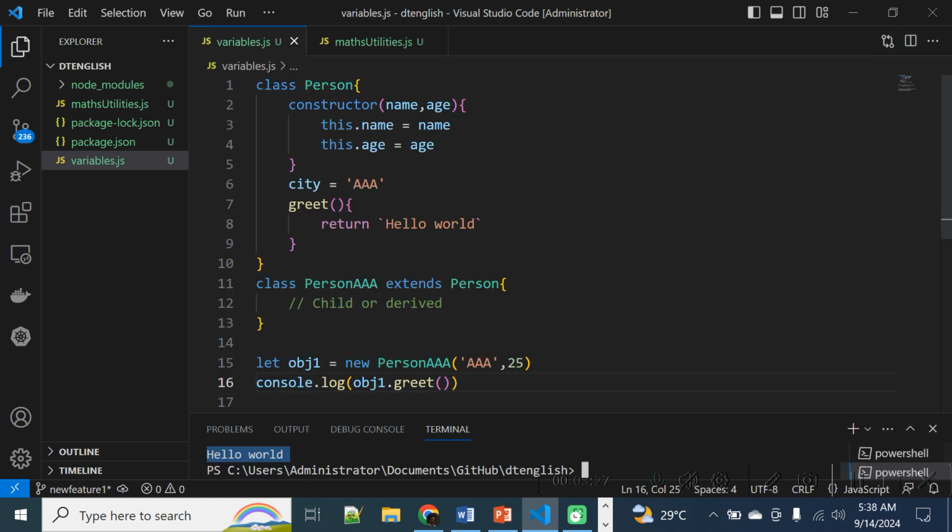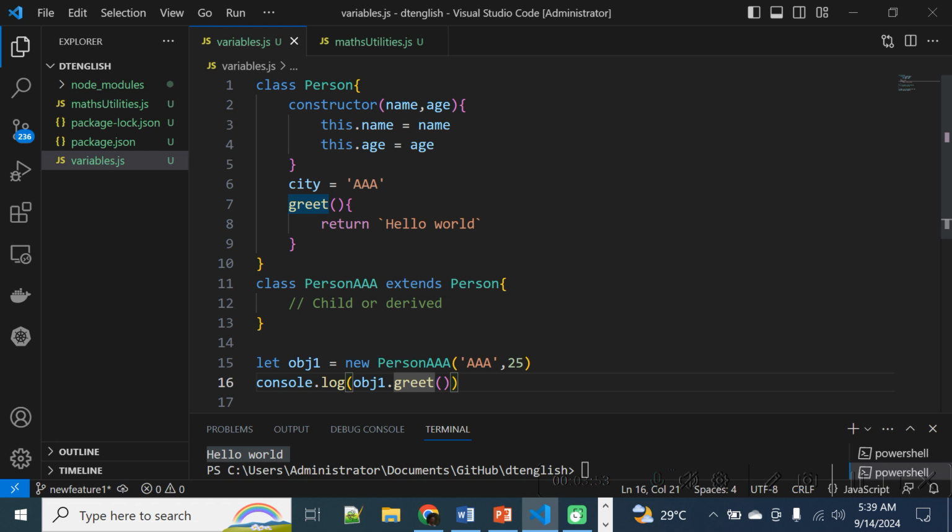Let us see the explanation now. Hello world is there only in one line in this page. It is in the 8th line, which is this greet function. But it is to be noted that I have created object for person A and I have called object 1, that is object of person A dot greet of.